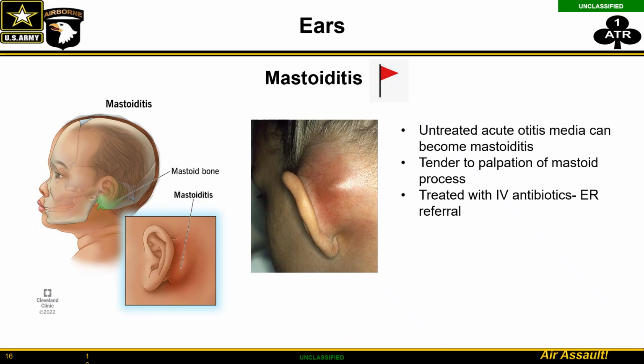It is something to check anytime you have someone with an ear infection, just like pressing behind their ear, looking behind their ear to make sure that there's not a red spot there, because there are some soldiers that will ignore an ear infection for too long, and then it could end up as something like this. I wouldn't be totally shocked, but it's not something we see very often. And so just pressing behind their ear and looking back there to make sure that there's not a bump or like severe redness behind their ear is an easy way to rule this out.